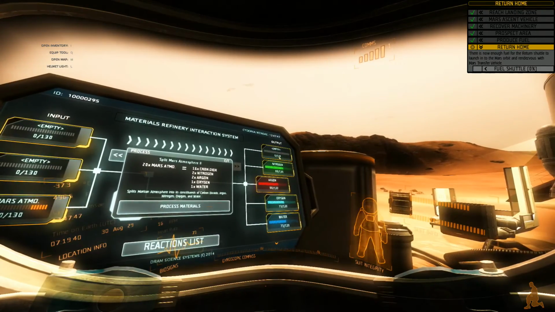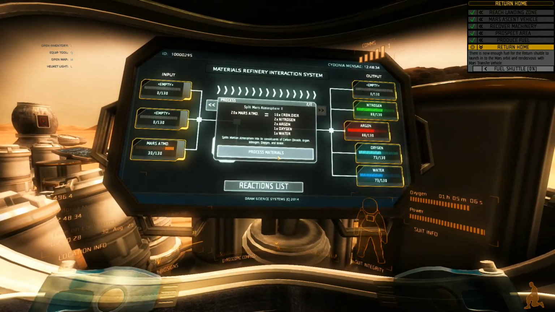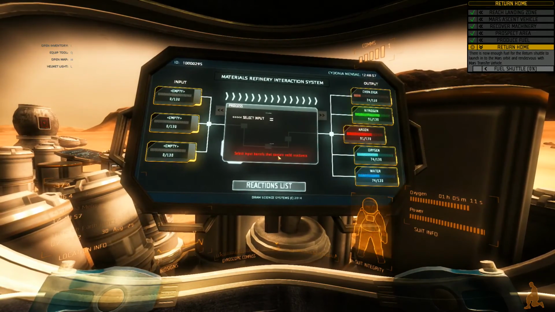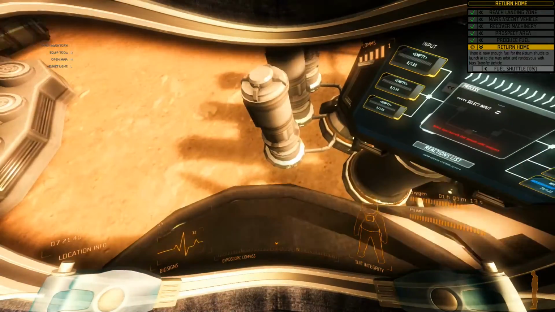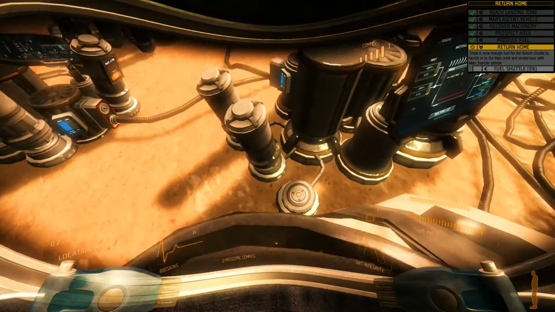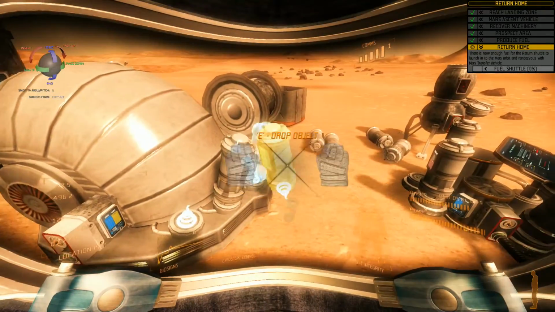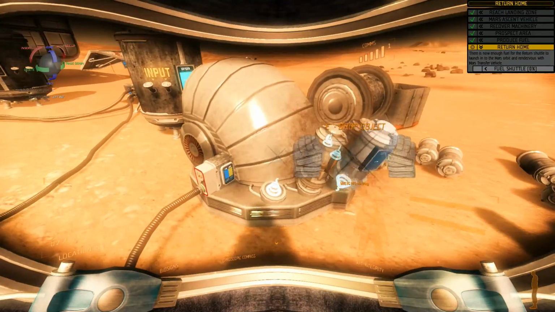I've got an empty carbon dioxide barrel in there right now. So watch what happens. I click process materials. Oops, ran out of Mars atmosphere already. So I'll grab this, jam it over there, grab you, jam you over here. But you saw how fast that processed.